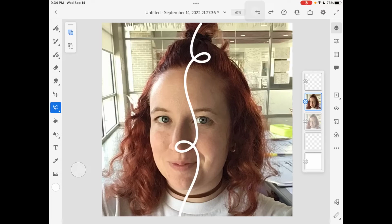And then I'm going to choose which side of the face it is that I'm going to draw, and I'm going to select that side of the face. So I am going to draw, let's say, the left side of the face. So I am going in with my lasso tool, and I am just drawing a line. So here with my lasso tool, I am drawing a line because I want to select everything that is on this side of the face. Now let me show you real quick what will happen if I just draw this line.